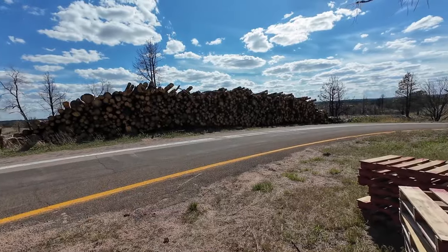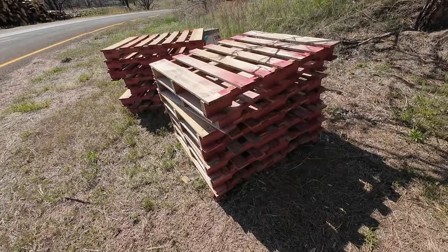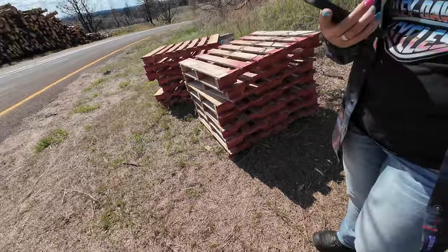Pretty devastating to a national forest. Nebraska's only national forest. Man-made national forest. Kind of a cheating national forest, but it's still a national forest. So sad. I'm glad that they're at least doing something with it.